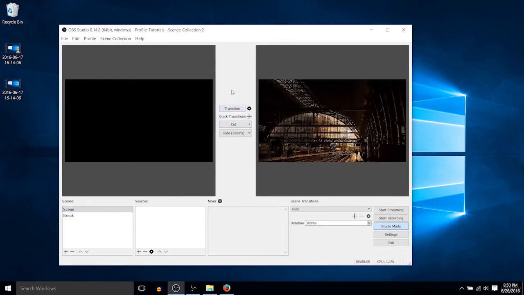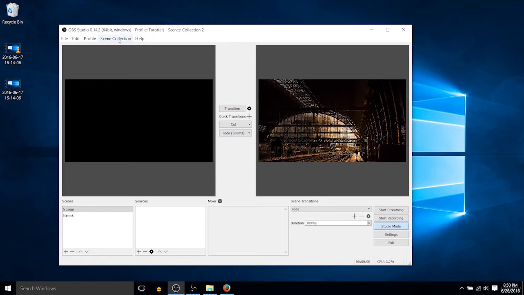So this is just one way of organizing your work within OBS. It's very helpful if you're going to be having a lot of different types of videos and you want to keep your scenes separate so that you can transition to them easier. Since you don't have all of the extra fluff in your way.